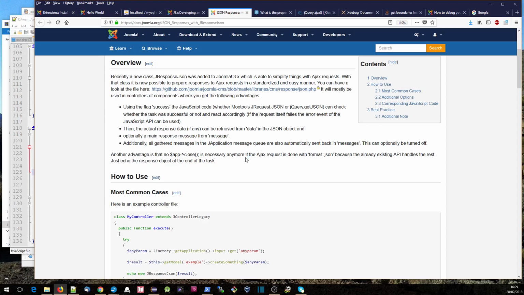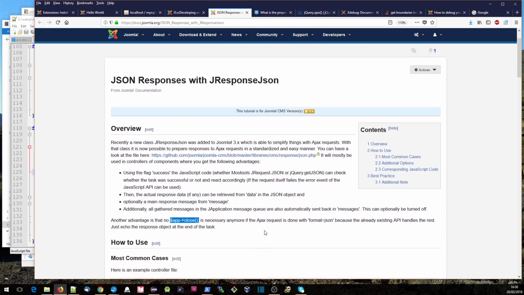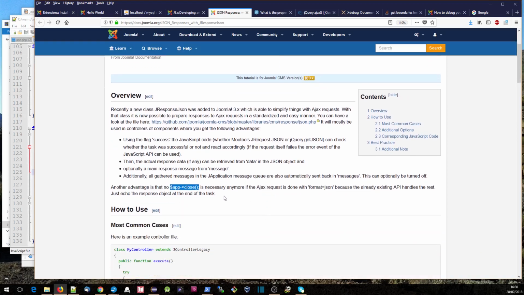If you look through some stuff on the internet, you may well find that whenever people are writing Joomla code and using Ajax, they end the Ajax bit of code by closing the application, either using die or finding the app in the usual way, JFactory getApplication. And what they're saying here is that if we use JResponse JSON, we don't need to do that anymore.